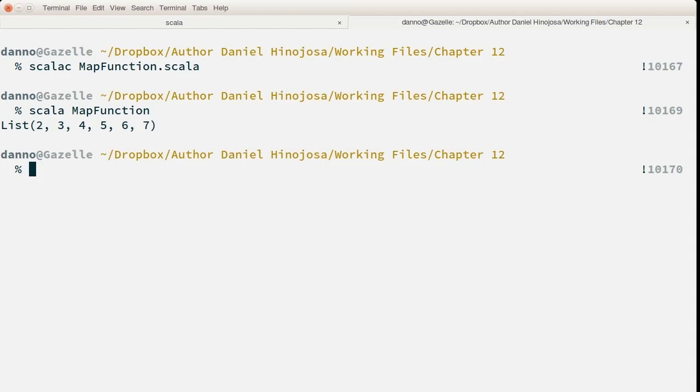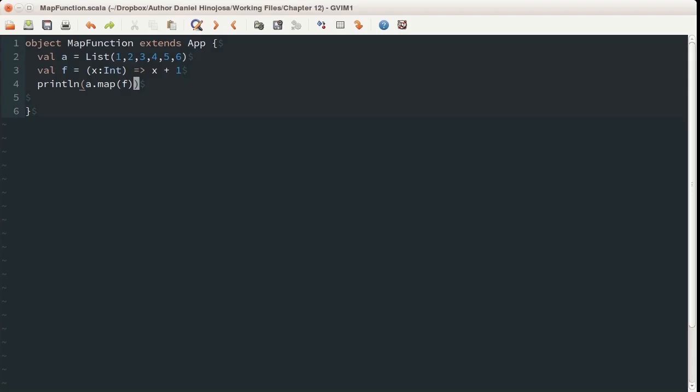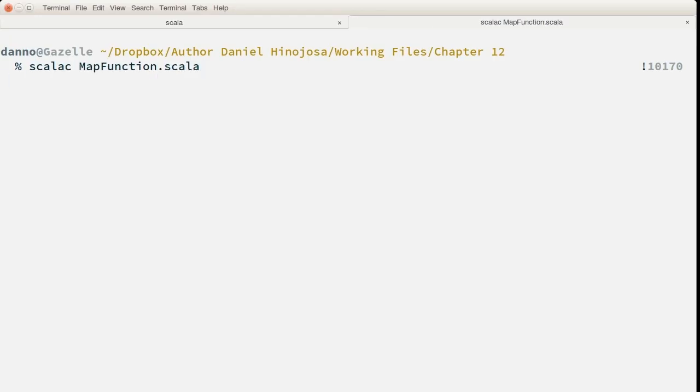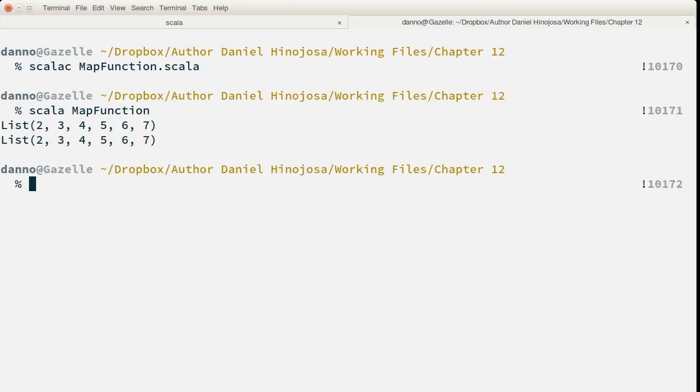The function that we created was on the outside, but what we can do is call map with an inline function. So let's go back to the source code and give that a try. I start off with a.map, but this time I'd like to create a function inline. This function says, if you give me an int, take that int and add 1. So this should be the same. I'll go ahead and save that. Let's compile and run again. And there it is. It looks the same.